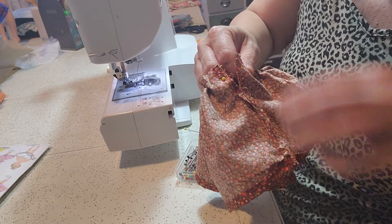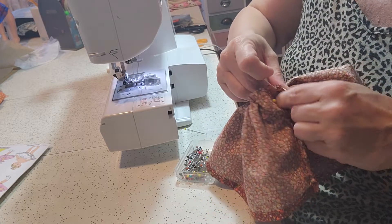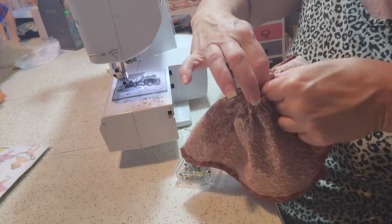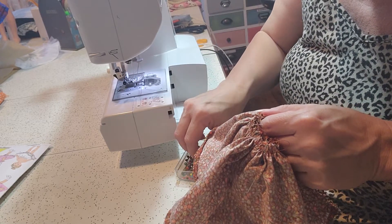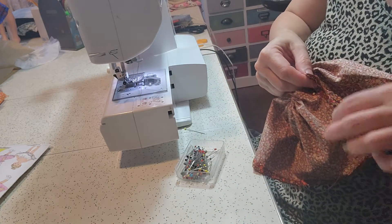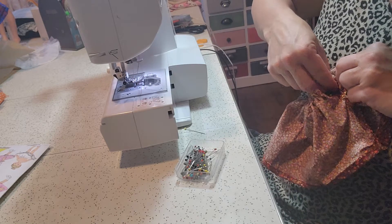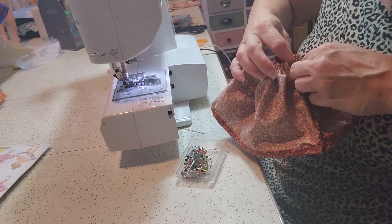I have already made the matching panties to go with this dress, and I have a video on just how to make Jenny panties. If you go back and click on my videos, the heading that says videos, you can click on that and there's one on there that shows you how to make those. I've lost my gathers, so I'm going to pull it up again to get it on here nice and tight at the very end of the bodice.